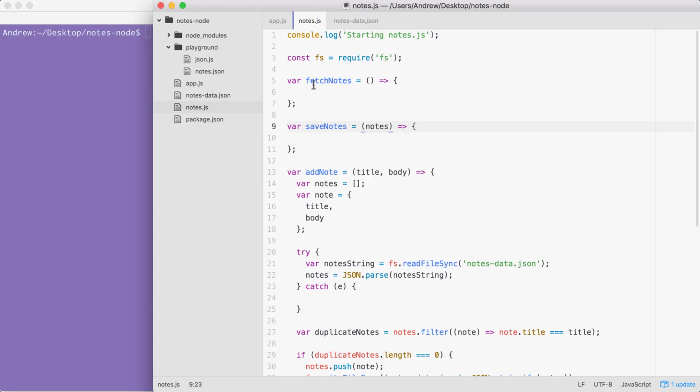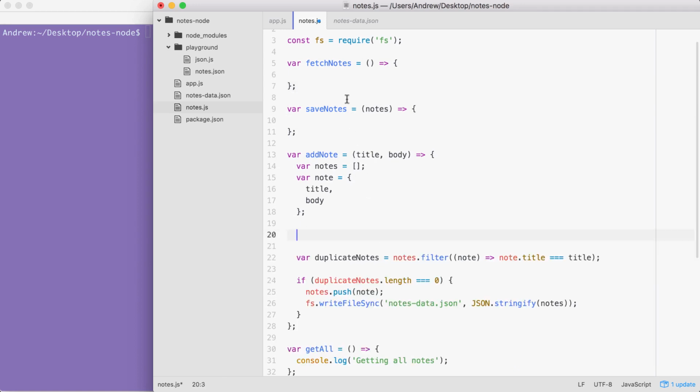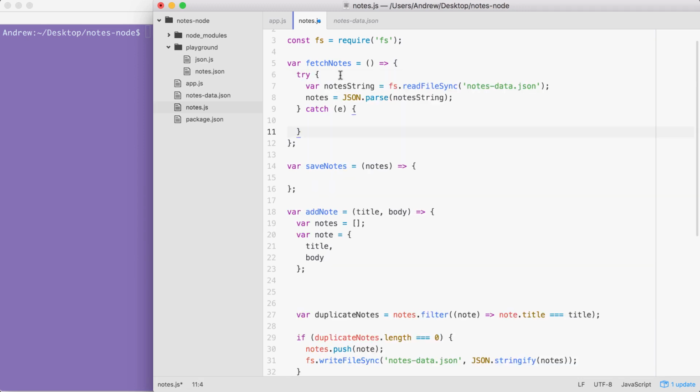Excellent. Now that we have these two functions, we can go ahead and start moving some of the functionality from addNote up into the individual functions. First up, let's do fetchNotes. fetchNotes is going to need this try catch block. I'm actually going to cut it out of addNote and paste it up above. Now this alone is not enough because currently we don't return anything from the function. And what we want to do is return the notes. That means instead of saving the result from JSON.parse onto the notes variable, which we haven't defined, we're going to go ahead and simply return it to the calling function. So if I call fetchNotes down below, I will get the notes array because of this line.